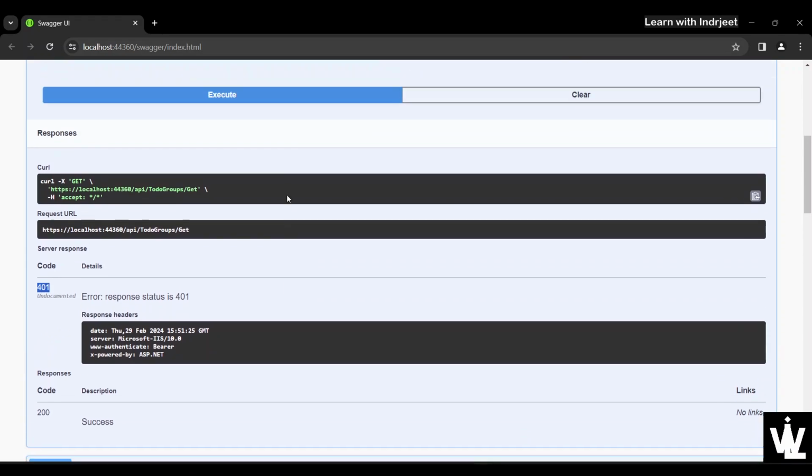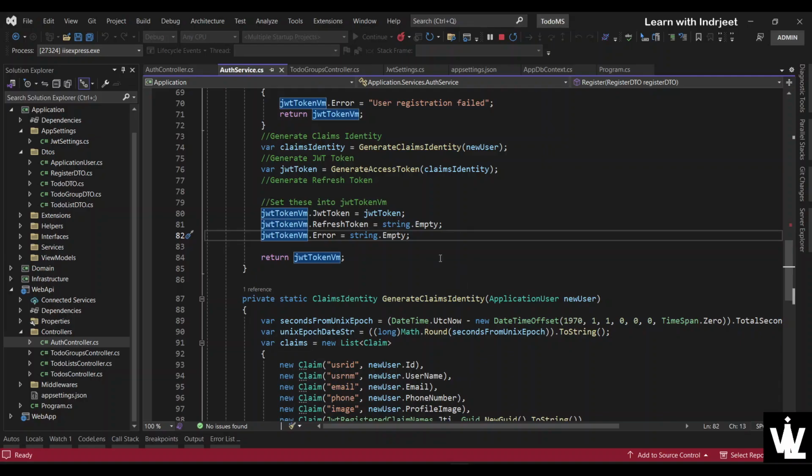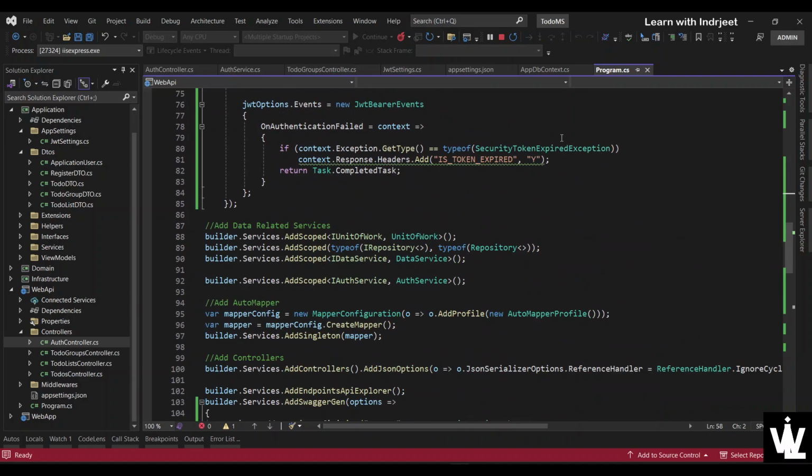Right, now let's go ahead and try logging into the web API using the Swagger UI that we configured here in this pipeline. Now you should be able to relate.